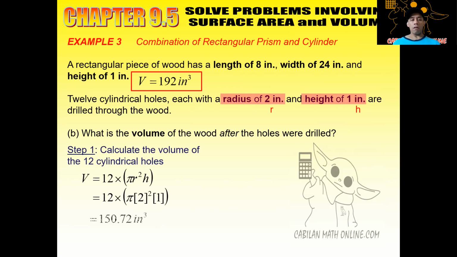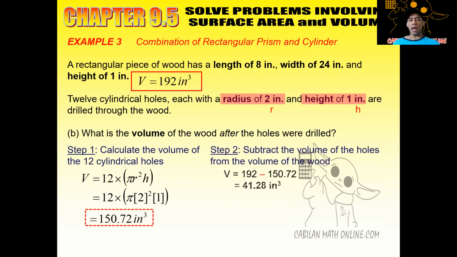Now from here, when you put the numbers in carefully in your calculator, if you put in 12 times, open up a set of brackets, pi, open up another set of brackets, 2, close the brackets, raise the exponent 2, and another set of brackets, put in 1, and then close it again. Again, it's going to look a little bit different in your calculator, but you should get an answer that is approximately that. All right. Now, last but not least here, since we're drilling it out, what we're going to do now is take that volume and then subtract it from the volume of the rectangular piece of wood. Okay, and by doing that, that will give us our final answer for this question.